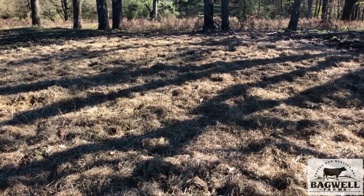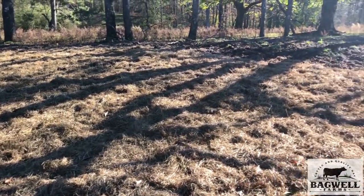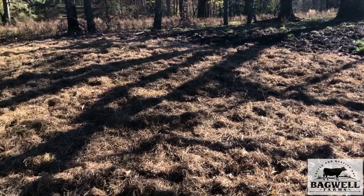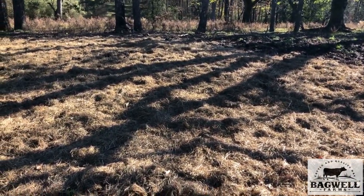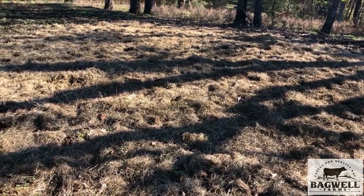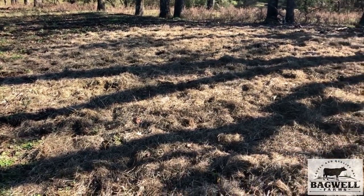Well, a few days later, all the hay's gone. Nothing's left. It's a little bit scattered out on the ground because it didn't put it in a ring, but there is nothing left. It's all completely gone.